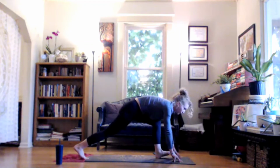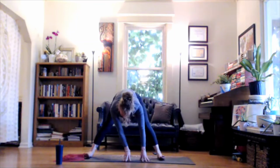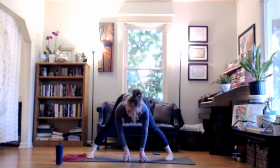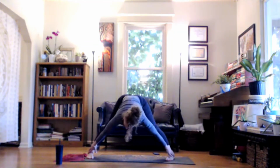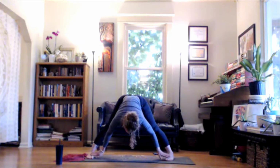Weight comes into the left heel as we start to pivot both feet, toes pointed towards the long edge of the left side of the mat. Widen your stance as much as you need to. We draw the toes slightly towards the midline, so heels are pointed slightly away from us. We've got pressure in the outside of the foot, so we're pressing to the outer edge of the foot, arches lifted.